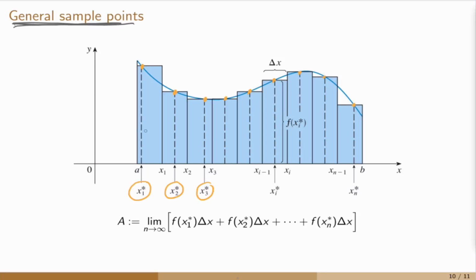And so then if we call these subintervals A1 and A2 and A3, then the size of A1 will be this guy. This is the height, f of x1 star, times delta x, which is the distance on the x-axis. And then this guy will be A2, etc., etc., and this guy will be AN, so the last subinterval. And this works too. So it doesn't really matter which kind of points we use. If it's the left endpoint of a rectangle or the right endpoint of a rectangle or something in between, it all works. And then this is called the area, or actually we called it S earlier.